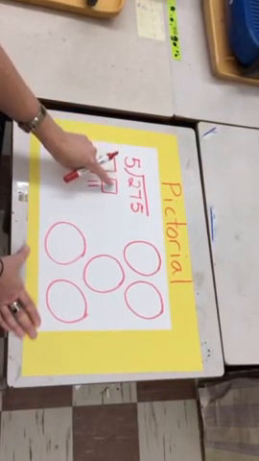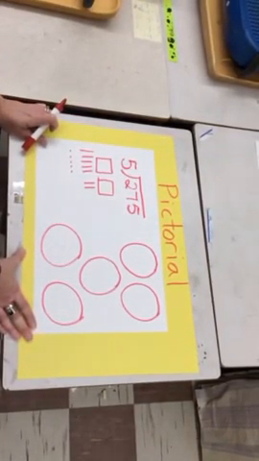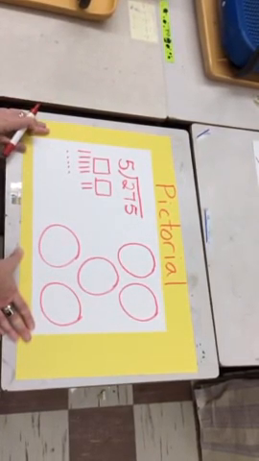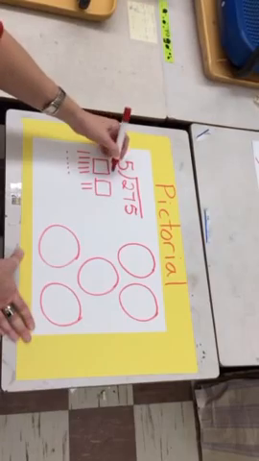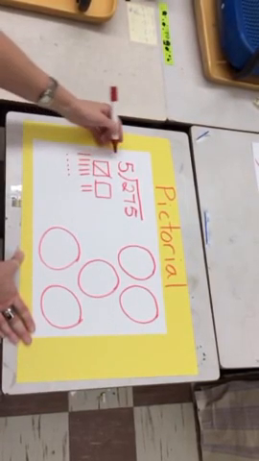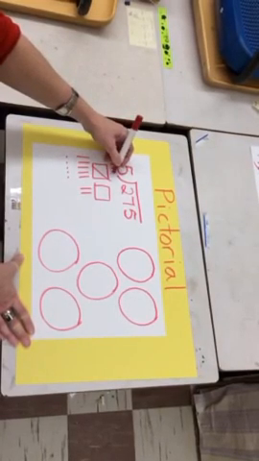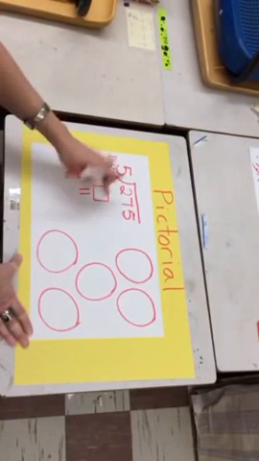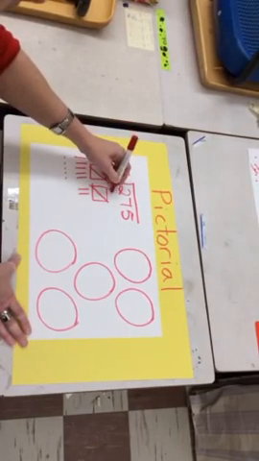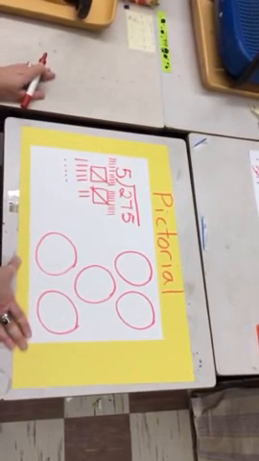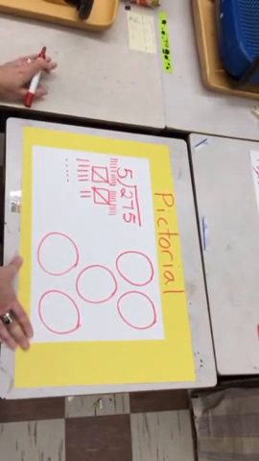We have to take those 100 flats and we have to divide them up into tens. And we know that there are 10 tens in each of those 100 flats. So I'm just going to cross one of those out. I'm going to put my tens down. 1, 2, 3, 4, 5, 6, 7, 8, 9, 10. And I'm going to do the same with the other one. 1, 2, 3, 4, 5, 6, 7, 8, 9, 10, because they're no good to me the way they are. Now that they're in tens, I can divide them up.